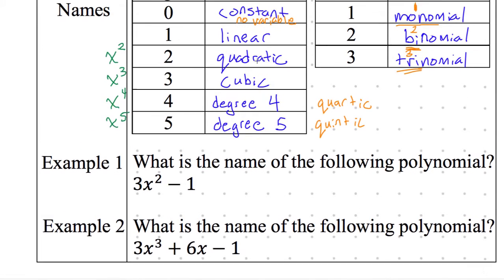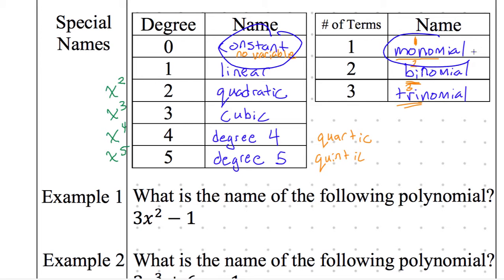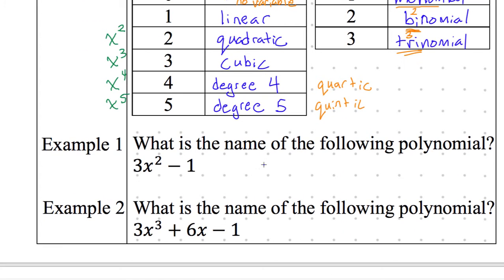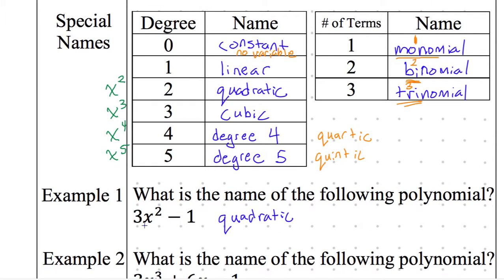Someone combine these two words. Word here, word here. Combine those two words and give me the answer. What is the name of this polynomial? Julian, go for it. Quadratic monomial. You have the first part correct. So quadratic. Tell us why it's quadratic. Yeah, the degree is 2. Perfect. And then what is the second part? How many terms did you count? I count 1 here, 1 there. So it's a quadratic. There it is, quadratic binomial.